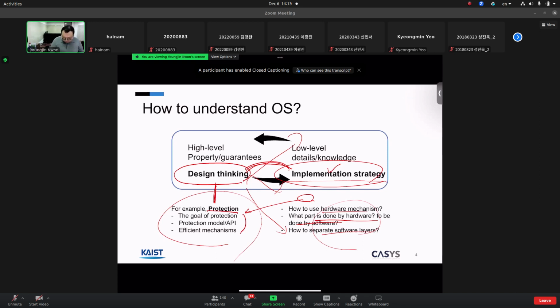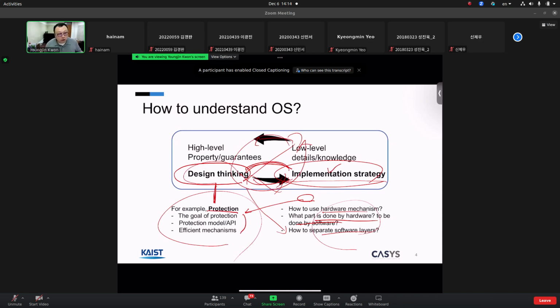So first, you can think about design and then do implementation, and you have some knowledge, and you can actually fix things. You can reevaluate the design and then go back to design again and implement again. So this cycle. Do you understand what I'm talking about? I'm giving this example throughout this course.